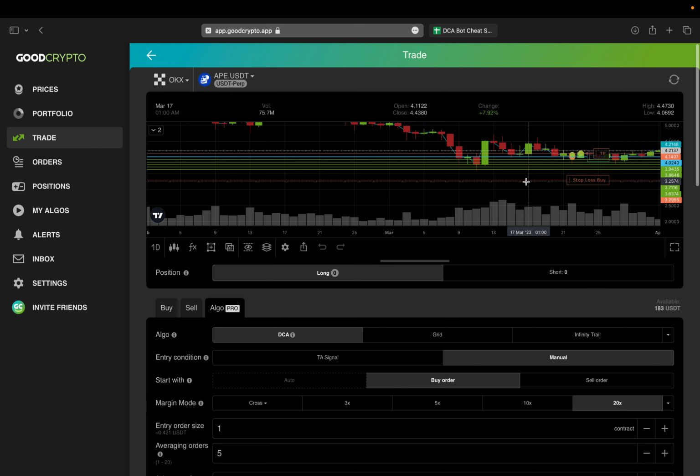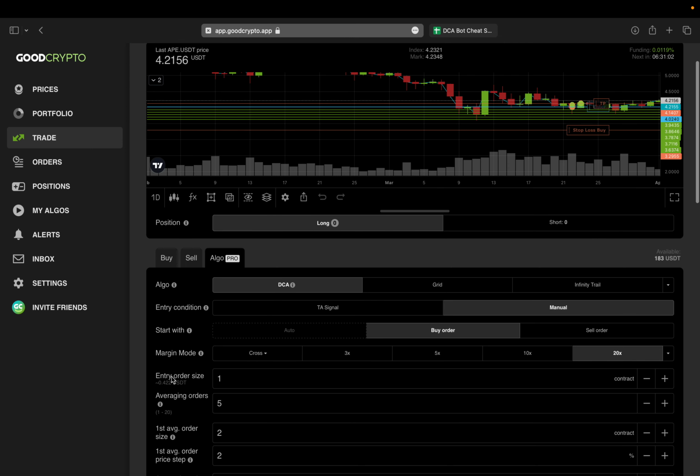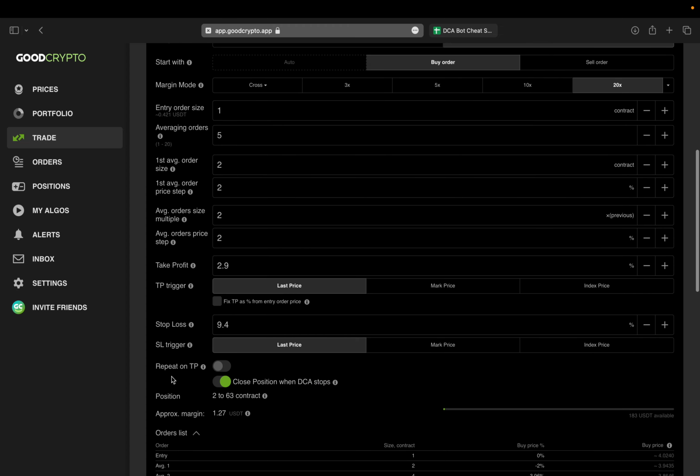My rule of thumb, I set a stop loss with my strategy at, I don't know, 5, 7, 9%, not too far from the last averaging order, so I won't lose too much money, but also not too close, because I want to have some leeway and allow price to fluctuate a bit, and maybe in the hope that it will come back to levels that I need, but not that much.